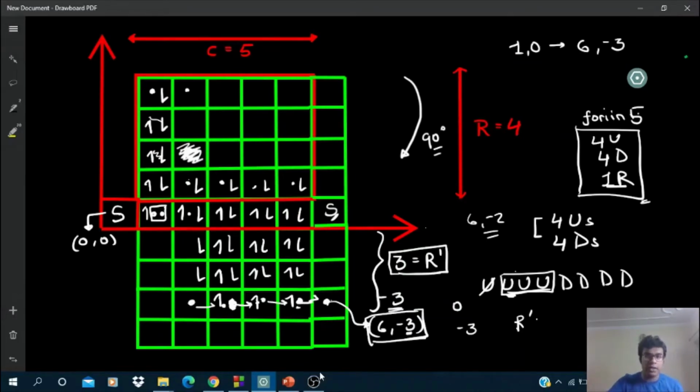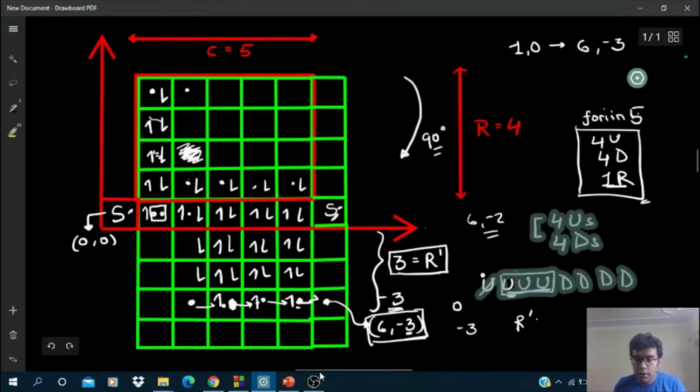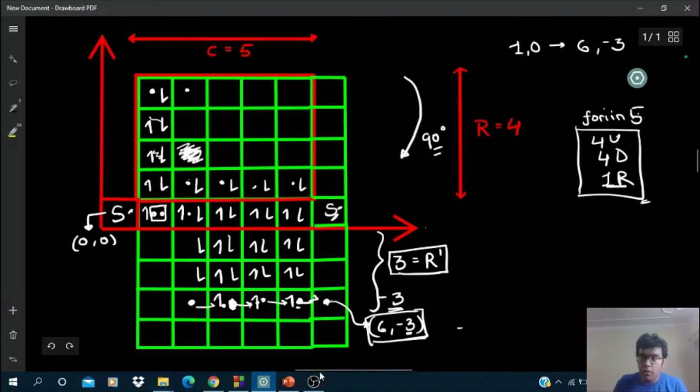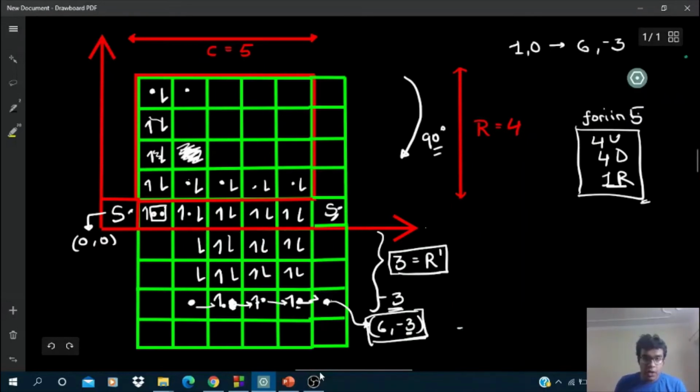If you just rotate your screen, you can see that this starting position corresponds to this position, and this entire block is actually rotated and inverted by 90 degrees. And if we do the exact same thing, it's just with minimal differences. So what we'll do right now is, suppose we're here. If we follow this algorithm for i in 4, we do 5 lefts, 5 rights, and 1 up.